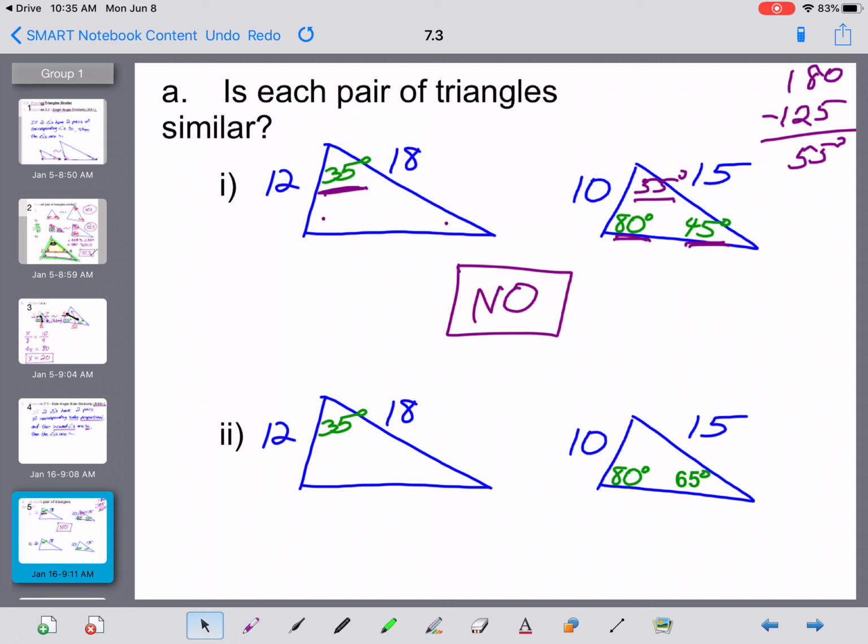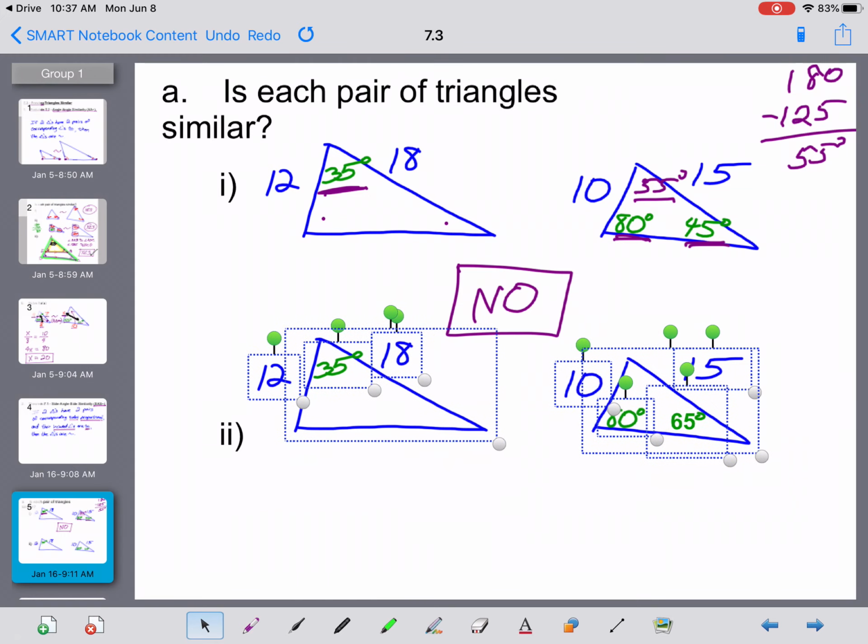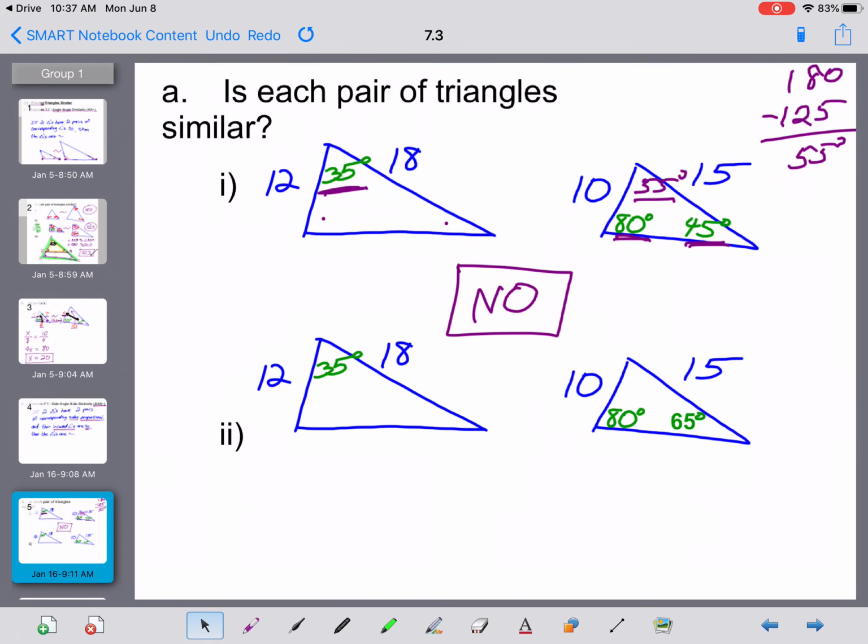Now, if we take a look at example 2, you'll notice that's almost the exact same setup as what we just did in number 1, but one of the angles that I gave you was just a little bit different here. So playing around with this one, we've got an 80 plus a 65. That makes a 145. And if we take 180 minus that 145, that gets us 35 degrees for the measure of our third angle. And sure enough, that angle is congruent to this one right here. So we do have the one pair of congruent angles that we needed.